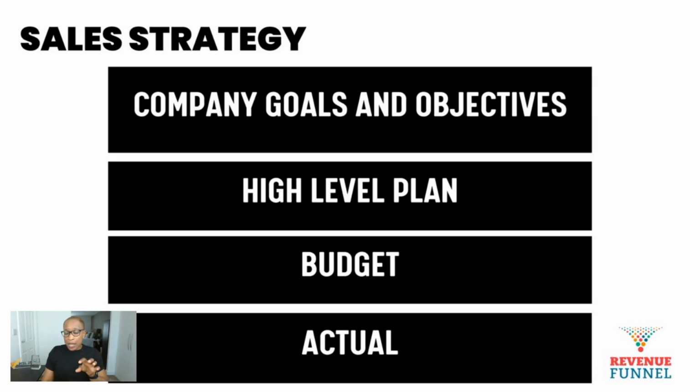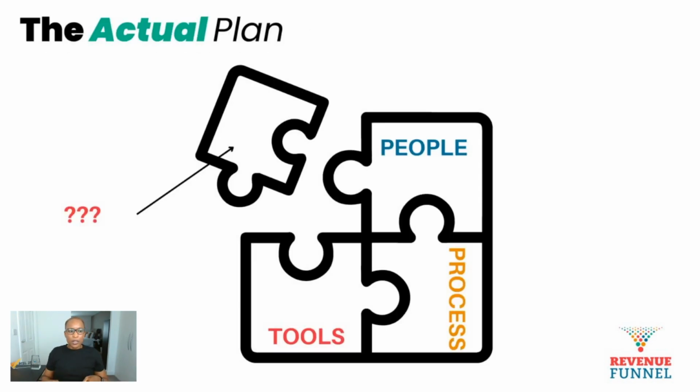So let's keep it simple, because this is the framework that you can literally screenshot, copy and paste and use repeatedly. Your sales strategy, the actual plan, as you can see, it kind of starts to deviate and break down a little bit. It's like the actual plan, right? So what I mean by this is some things happen that are way out of our control. Your sales strategy is made up of people, process, and tools. Now, people is related to not only the team and the headcount that you need in order to meet the objective, but also your partners. So just people and that resource in general is what is required in order to help execute the plan.